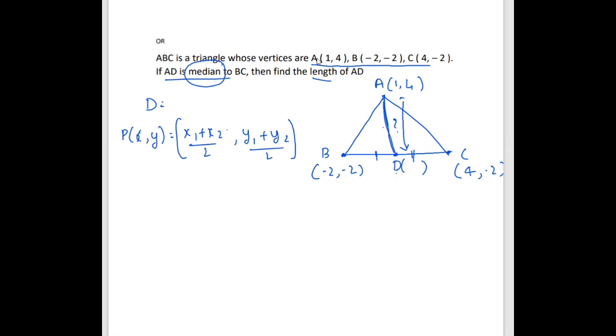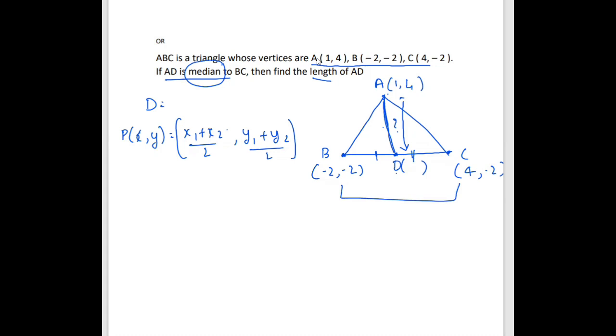After I find this coordinate, what can I do? Use the distance formula. This problem, if you see, you have to use your brain a little. It is easy. The first step is to use the midpoint formula. Now I'll use the midpoint formula between these two coordinates.